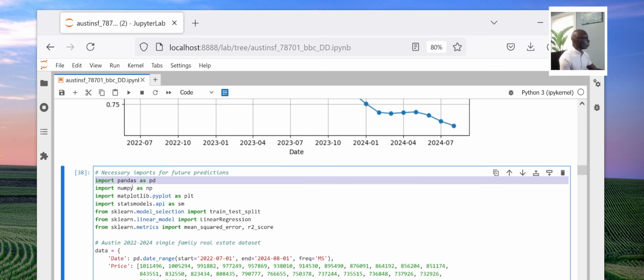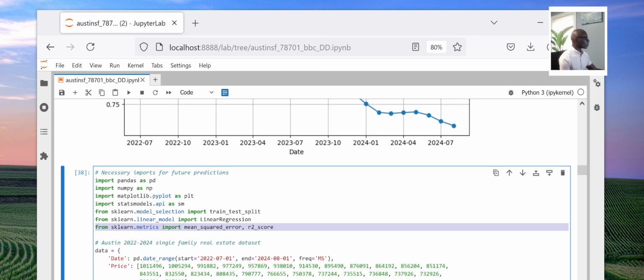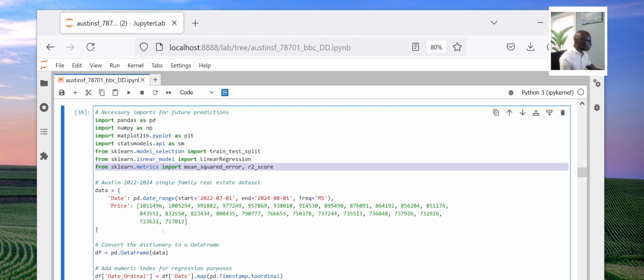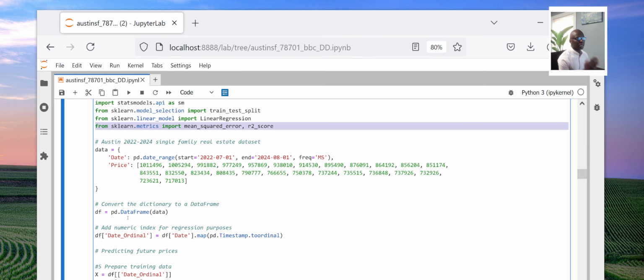So what I'm doing is, again, importing the necessary libraries. We're going to go ahead and ensure that from a mean squared error and R squared, we feel confident. I feel confident about what I'm reporting out, and most importantly, what I base my investment decisions on. So I'm going to train my data set. I'm going to make sure that I apply a 20/80 split, if I remember correctly, and just make sure that everything looks great based off my R squared and other indicators and values I'll take a look at and share with you.